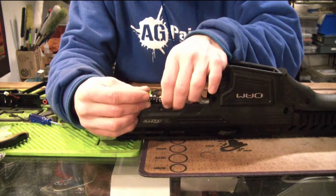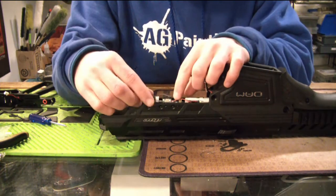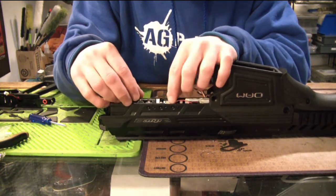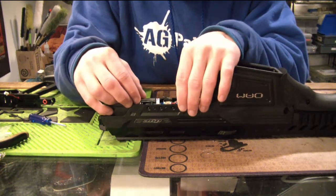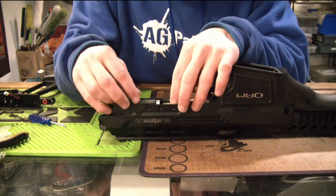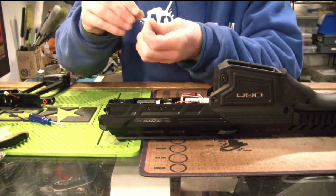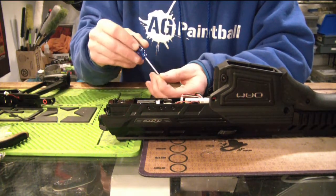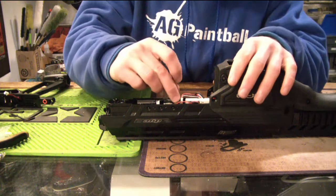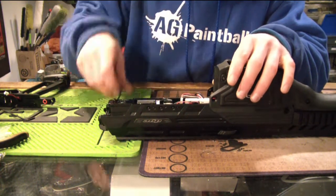And just go ahead and slide it in place just like so. So at this point I'm going to go ahead and just set the board back down in the body of the gun just the way it came out. Alrighty, so at this point you can take those two little tiny baby screws and put them back in. The screw holes are going to be in the exact same places as the stock board.